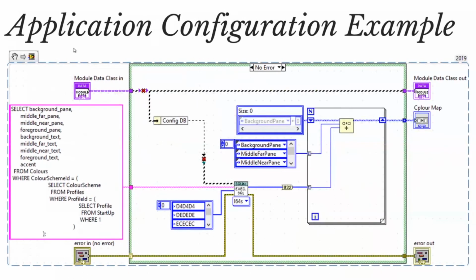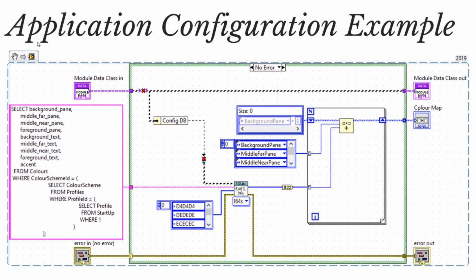Okay, so the next example I want to show you is how I'm using SQL as a configuration database. So it's all still one database, but I have lots of tables in the database. So in my last presentation I did at UKTAG, I showed an application where I want to change the colors and the background of panes and splitter bars and controls, etc. And for every user profile, I might have a separate section of user-defined colors.